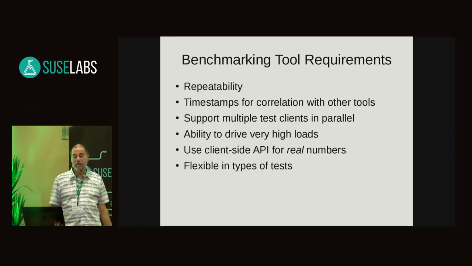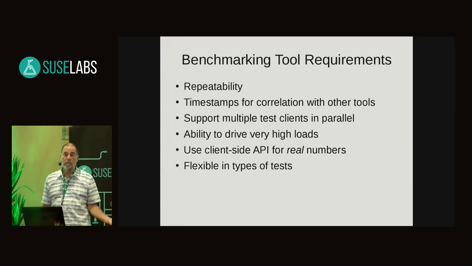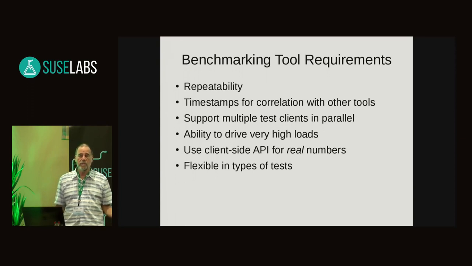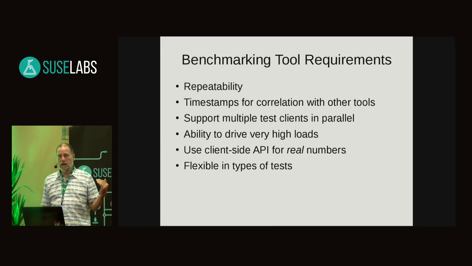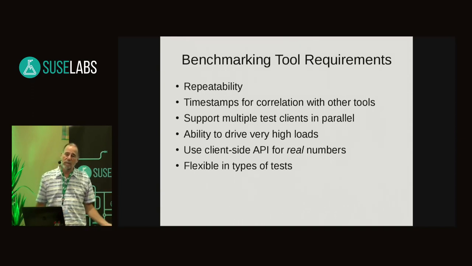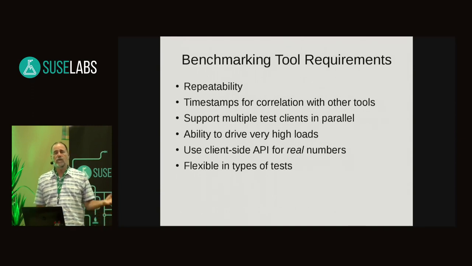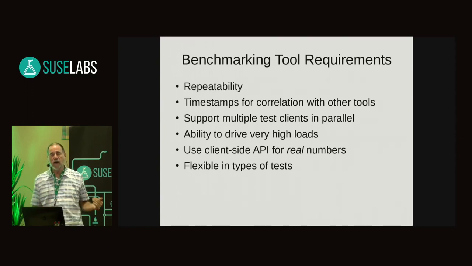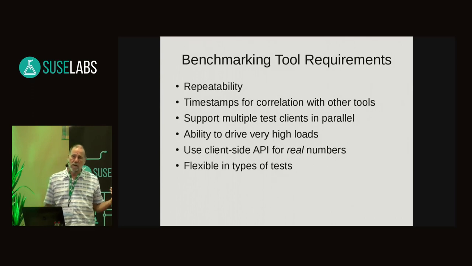This is a potentially contentious issue: the whole thing about client-side APIs. Some people have a tool called FIO that they use to benchmark Ceph. FIO is a pretty cool tool — it's very low level, runs and talks directly into the systems, into Ceph, bypassing all the client-side stuff. But the problem I see with something like that is you really want to see how the clients are going to behave. If a customer wants to buy a product from you that you've benchmarked, they don't want to see theoretical numbers. They want to know what kind of numbers they can expect to see themselves. Depending on that client-side performance, it's really important to be able to benchmark that kind of thing.